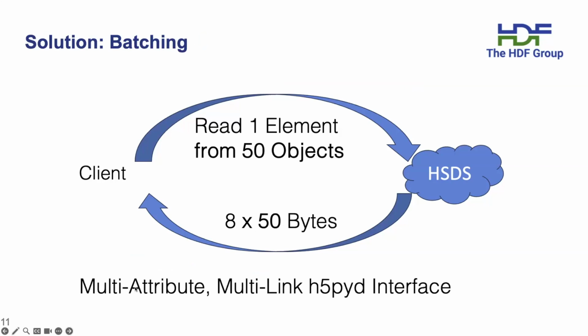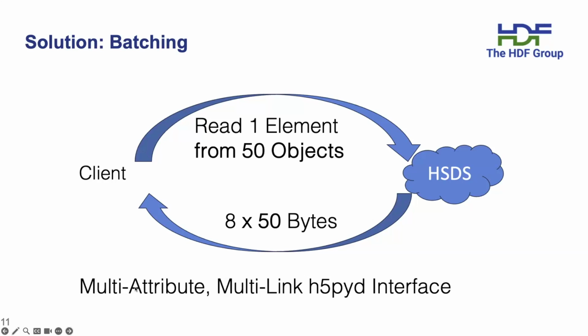So how can we deal with this? Well, one potential solution is batching. Maybe you still need to read just one element, but if you need one element from 50 or 100 different objects, you can mitigate this problem by batching all those tiny requests into a larger one. So let's say now you read one element from 50 objects and get all that back at once. So just by doing batching, you cut out, in this example, something like 98 instances of network latency, cutting out a massive amount of overhead on tiny operations.